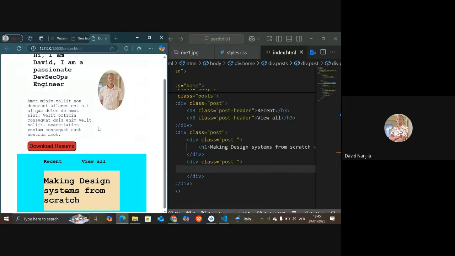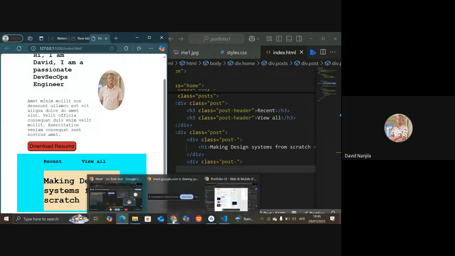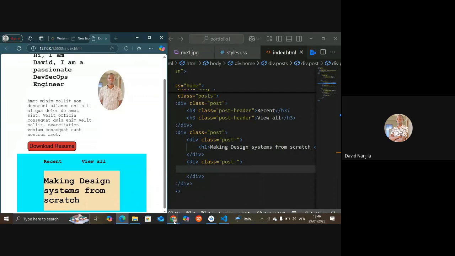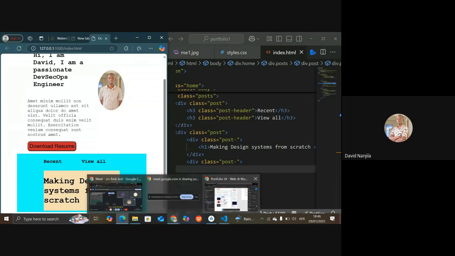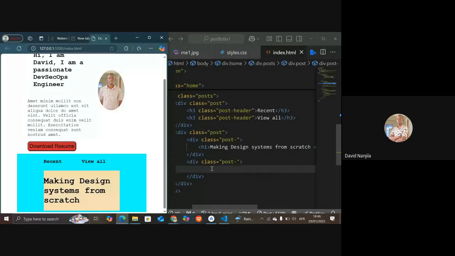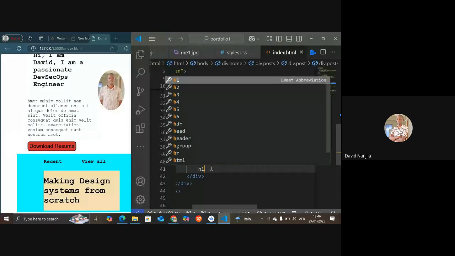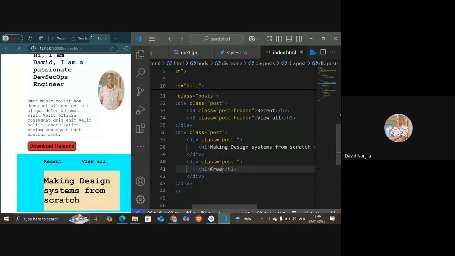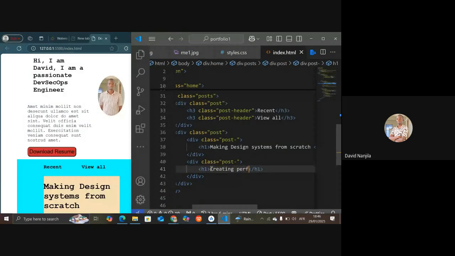We just design it in just a few. Let me write the other text. The other text says creating pixel perfect icons. Design icons.